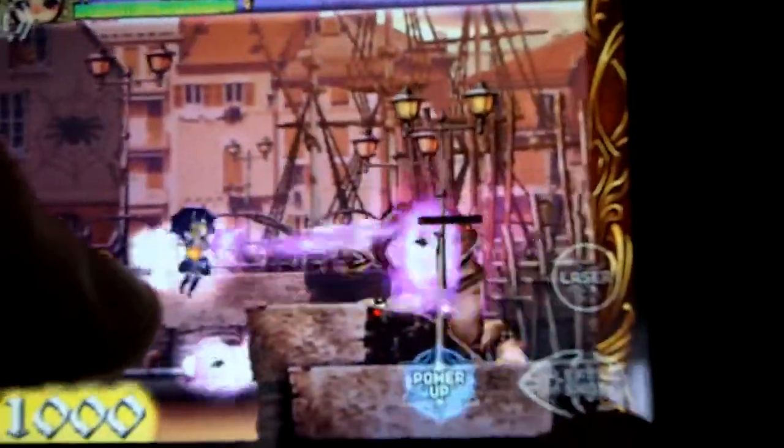As you can see, the graphics are pretty good, but they're also blurry in a way. Like, they're not optimized for the iPod Touch or the iPhone 4's Retina display. And here, this button, when it's blinking, is when you have kind of a super move that makes your attack stronger, and it erases all the enemy bullets right away. So if you press that, your attacks do more damage.